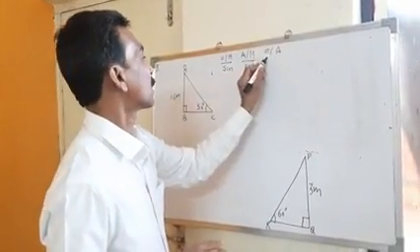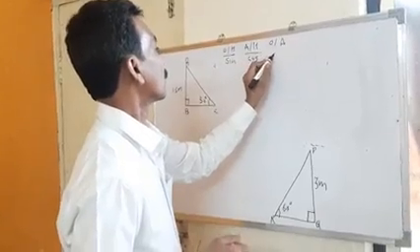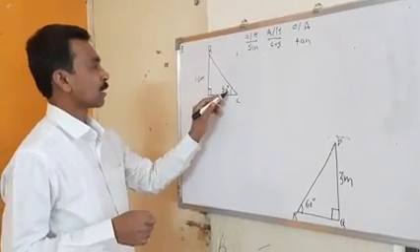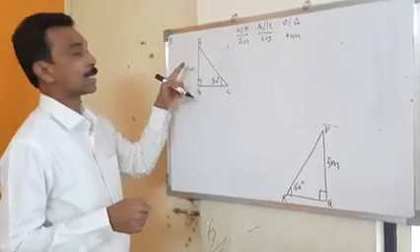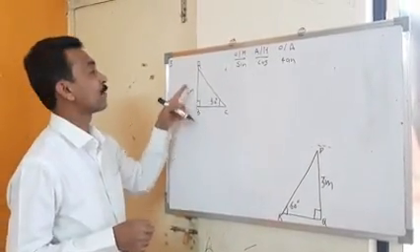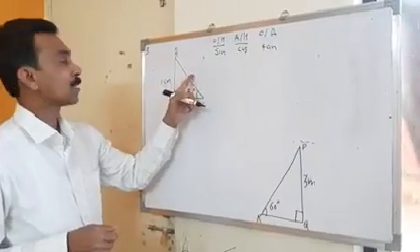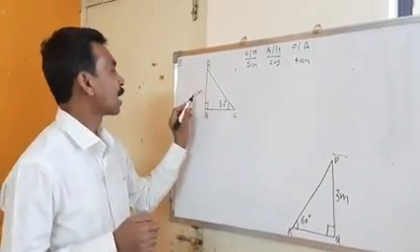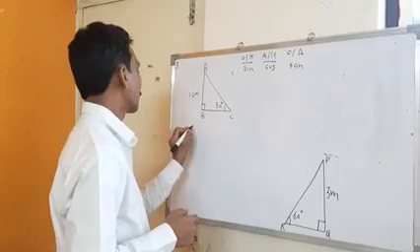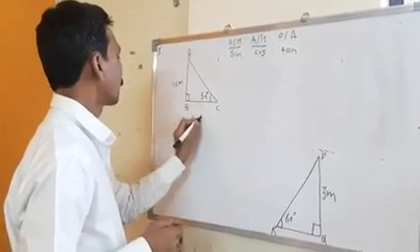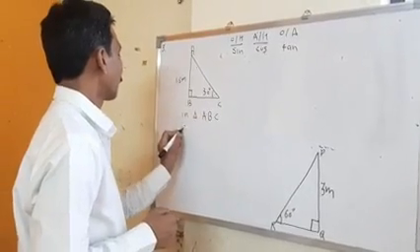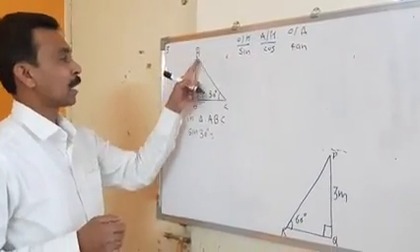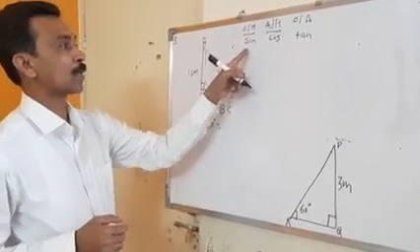O by A means what? Tan, because it is opposite upon adjacent. Let's see. This is the reference angle. This is opposite side and we have to find the length of the slide AC. AC means hypotenuse. So what will come? Sine, because sine is opposite upon hypotenuse. So I will write here, in triangle ABC, sine 30. Why sine, I have told you. This is opposite side and hypotenuse we have to find. So opposite upon hypotenuse is sine.